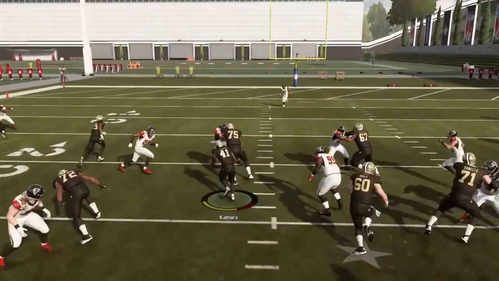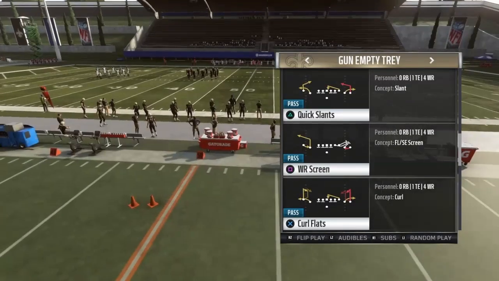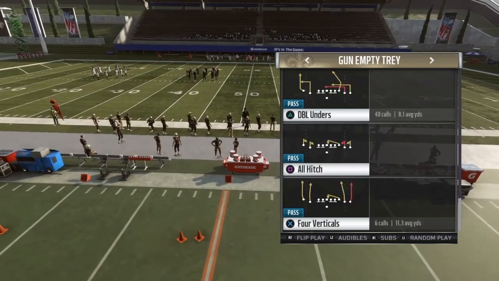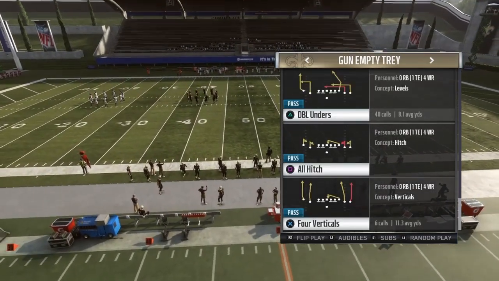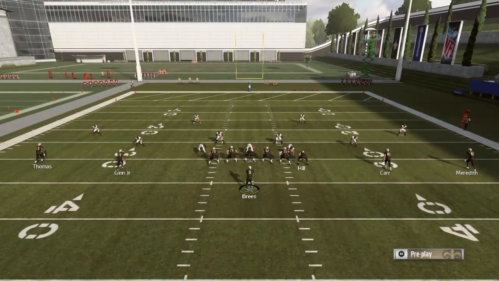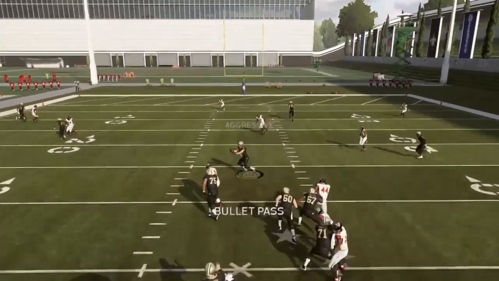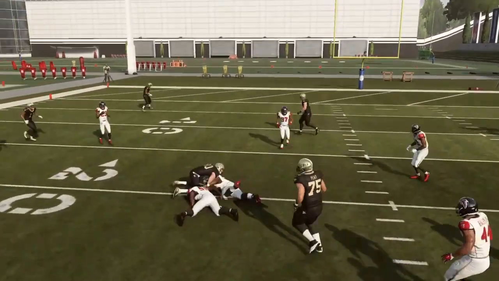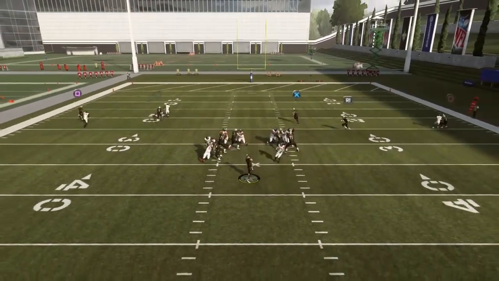Alright, the last 3 plays I'm going to show, I'm going to go over quickly and when you should use them basically. So alright, DBL under, it's out of empty in my playbook, as you can see in this formation. It is a good conversion play on 2nd or 3rd, medium or long, you can run this play. So 2 main reads here, but a 3rd one could come into play. You're going to want to be looking at R1, and 9 times out of 10 he's open, I swear.